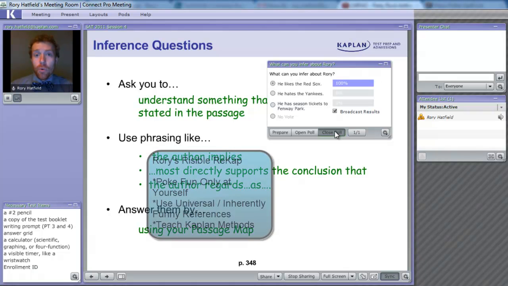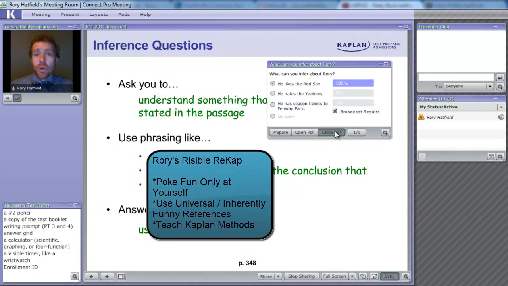As a recap, what you should do is make sure that your humor is accessible. If you're going to poke fun at somebody, poke fun at yourself lightly, while still teaching the Kaplan method. If you're going to use pop culture examples, make sure they're either universally known, or you give a brief background on them so as not to exclude students who may not be in on the reference. And lastly, if you're in a live online class, make sure you're using polls regularly to really reach your students in another way.